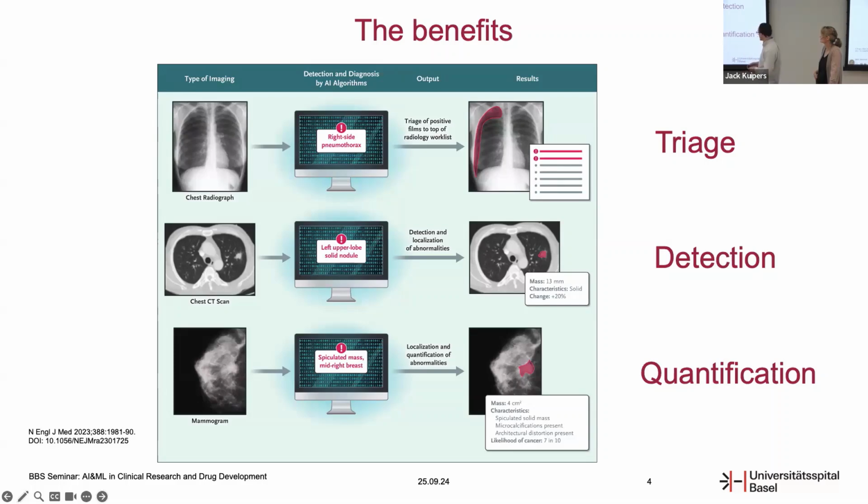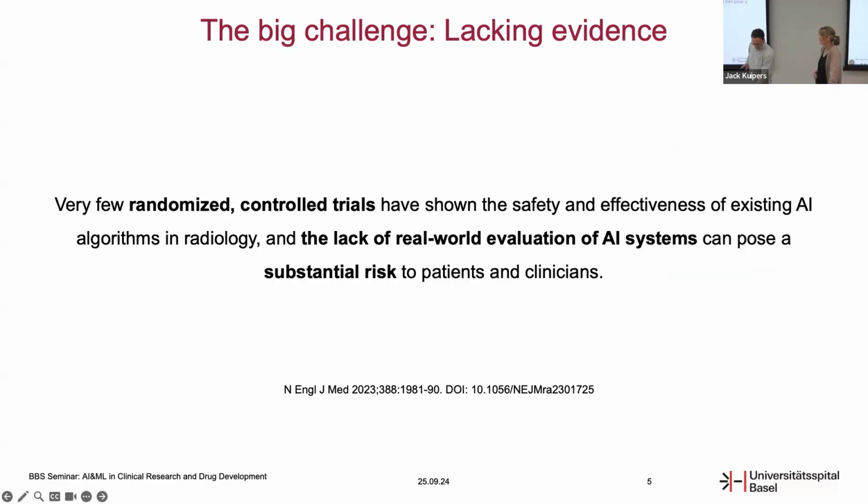Could also be nice. Then a bit more elaborate is the real detection of pathologies, for example, a lung cancer or a cancer anywhere else. And maybe a next step is the quantification, which has been presented before, of such tumors or anything else. We just developed a tool to quantify very small aneurysms in the brain. Could be anything, and it is especially helpful because it's a tedious task, as has been shown before.